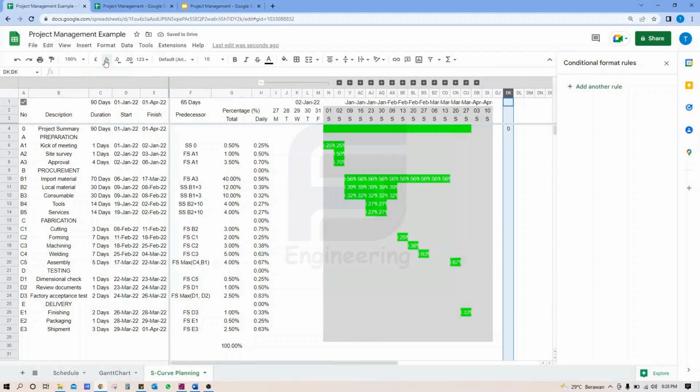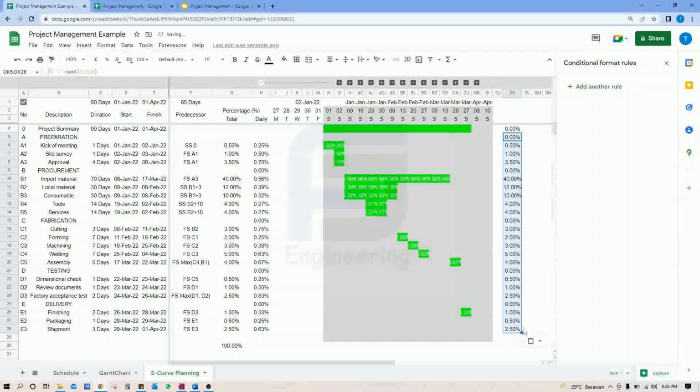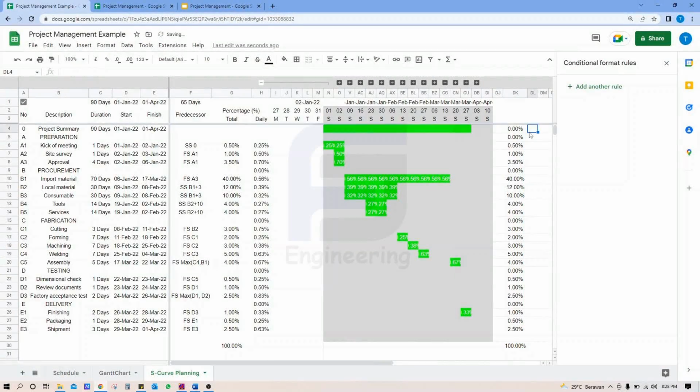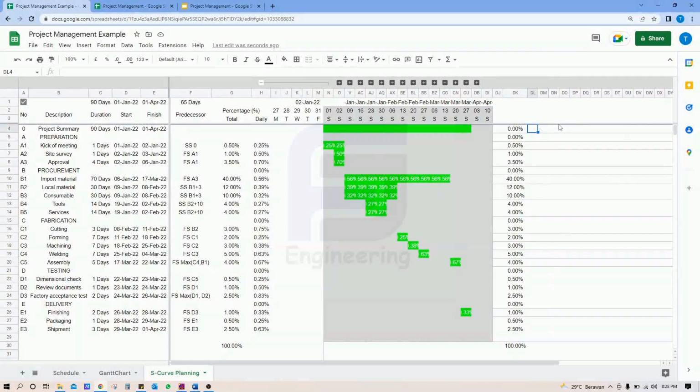Can change the format to percentage. And copy this. Is it? Yes. We can also use the exact to compare this value in between the K column and G column.